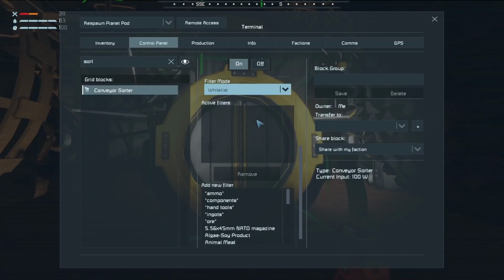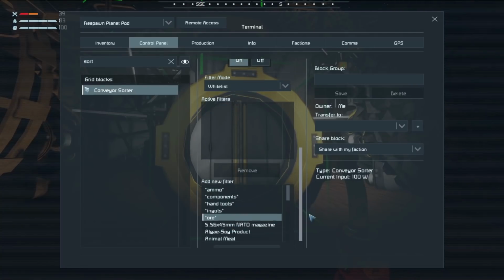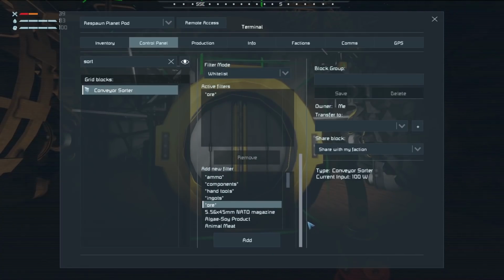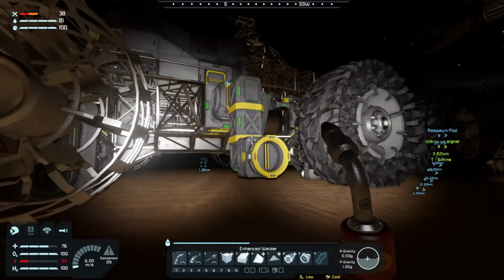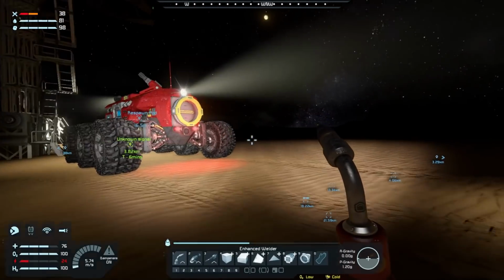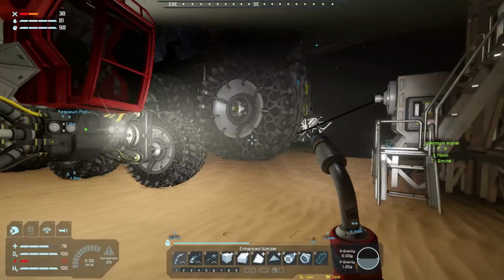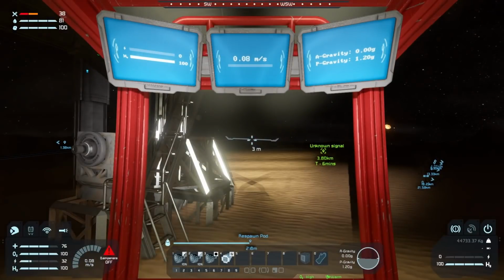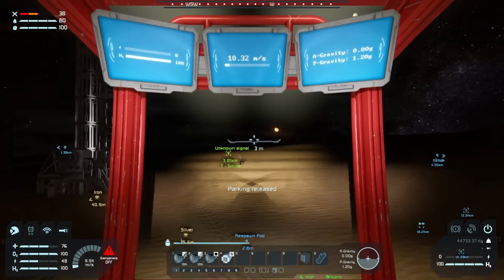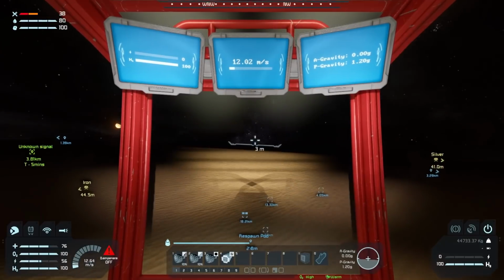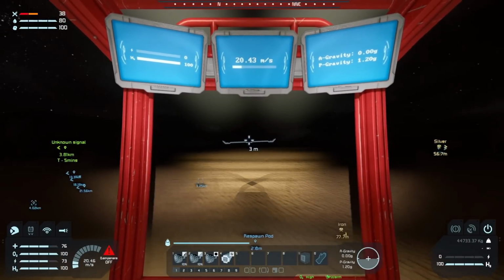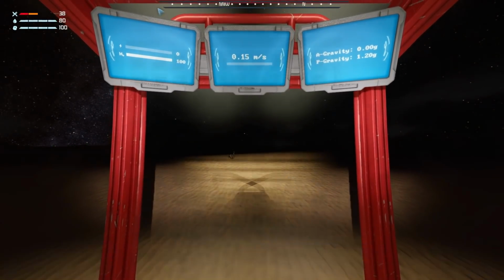We shall whitelist ore. Now we should be good to connect up. Yep, we're good now.